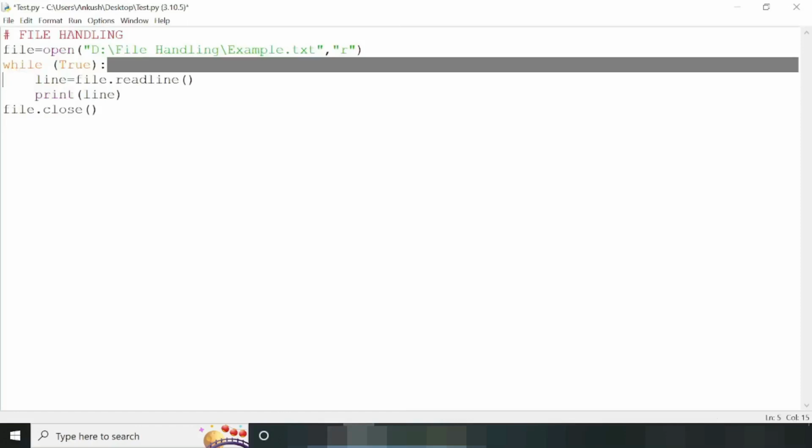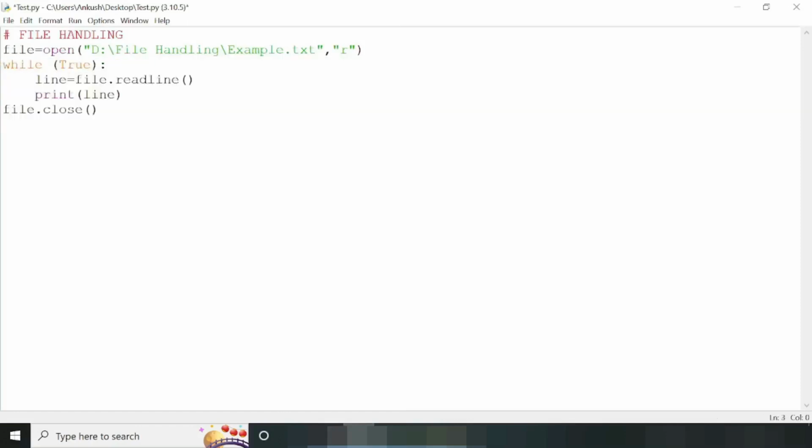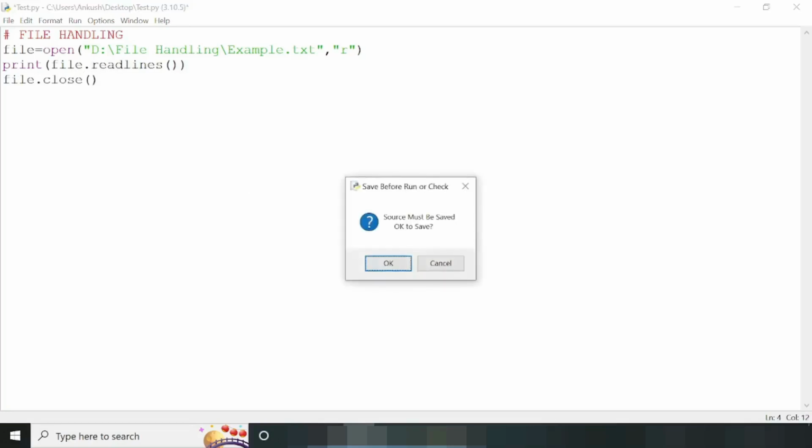So let me remove all these things. Now if I write print, and within parentheses file.readlines, let me execute this code.